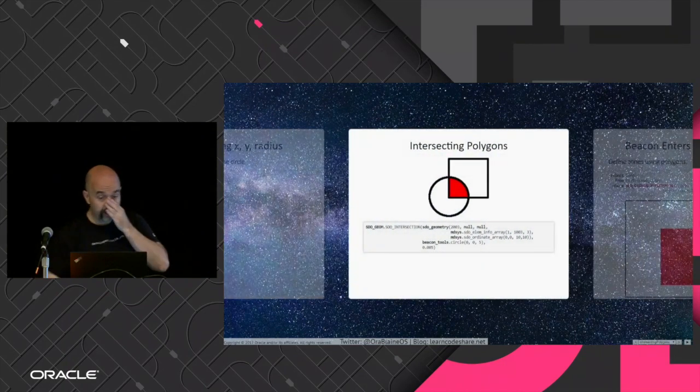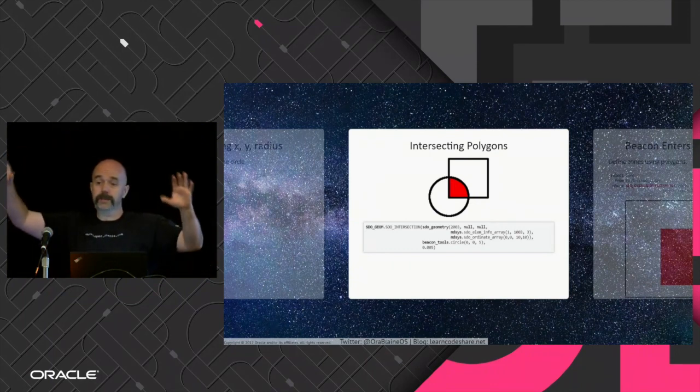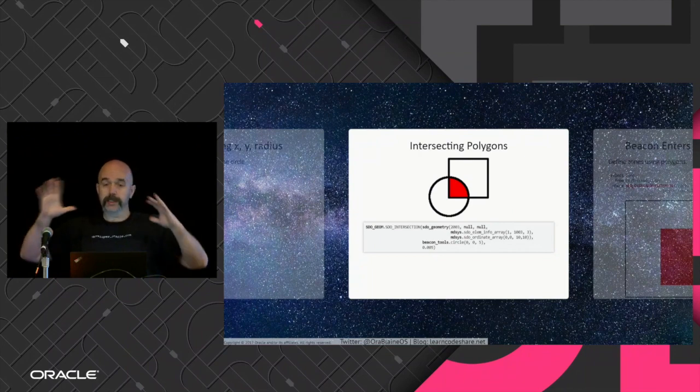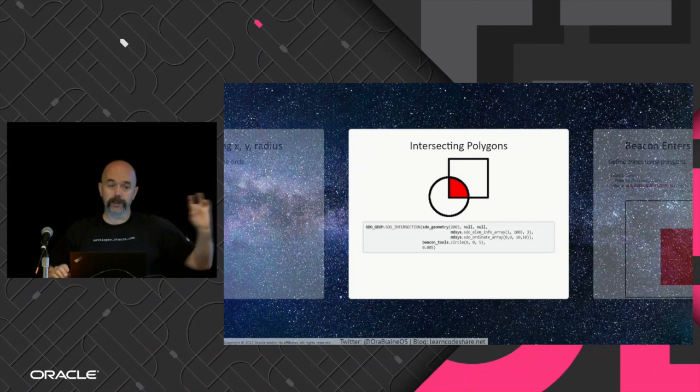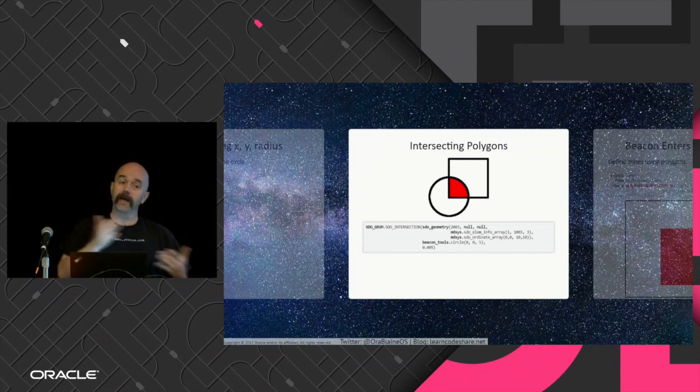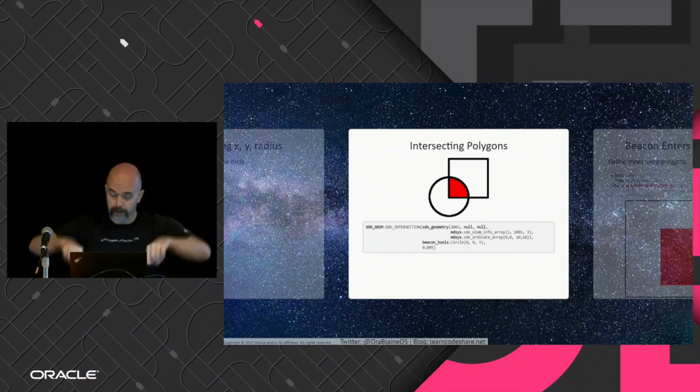All right, so another useful function in Spatial is, I have a circle and a square. In my case of looking for the beacon, I have 3 circles, but I can take 2 different shapes and run the function called SDO intersection, and it will return just that red zone. So it'll return a new shape, but only the overlapping piece, and that's what we can use to determine where the beacon's at, like we did in the top-down view.